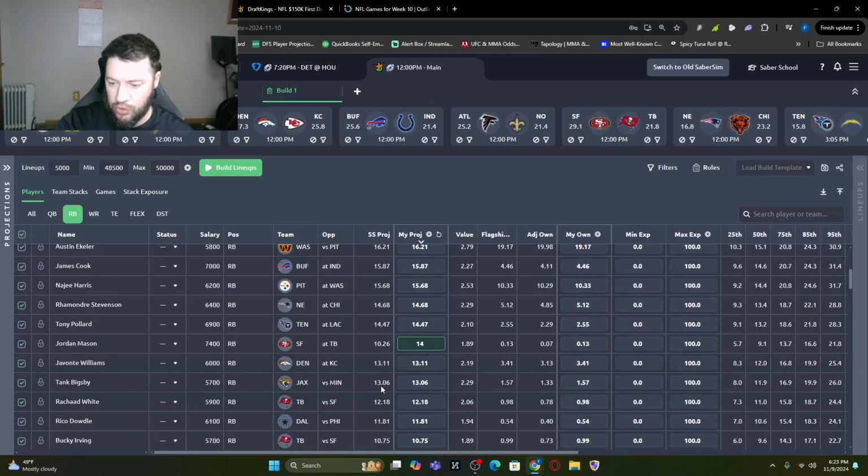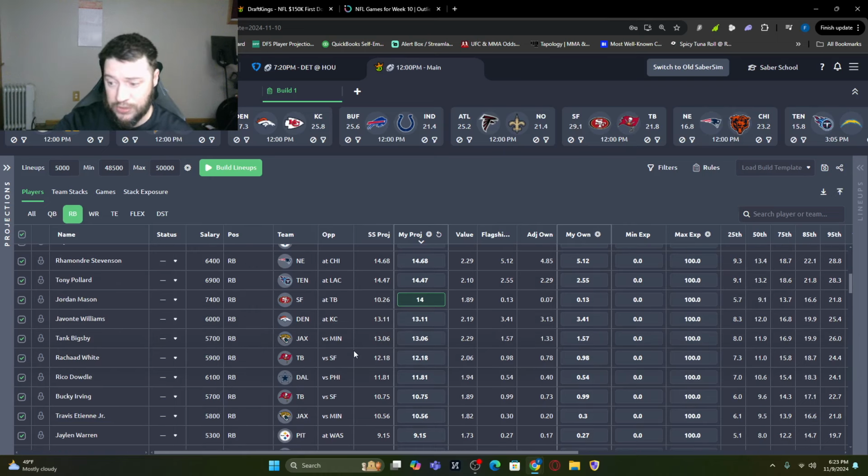We look down here at Jordan Mason because, again, I don't know if CMC is going to be at 100%. I don't know if he's going to be in there. He's going to play, but we don't know if it's going to be kind of like a decoy. So I'm going to bump up Jordan Mason. I'm going to let the algorithm do itself for CMC there.